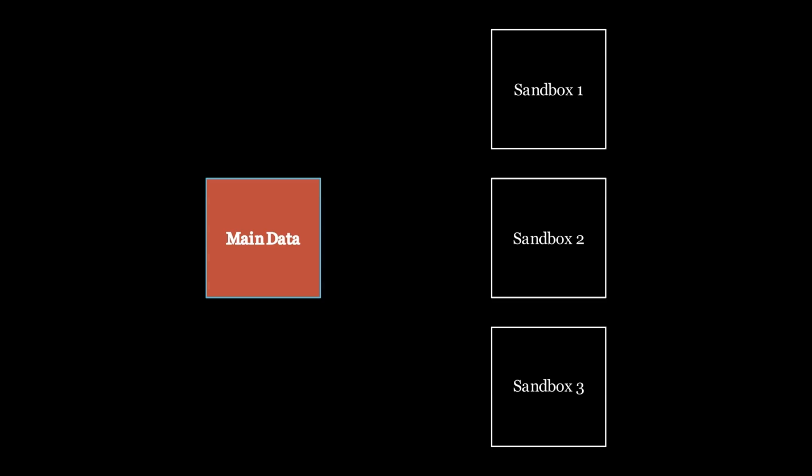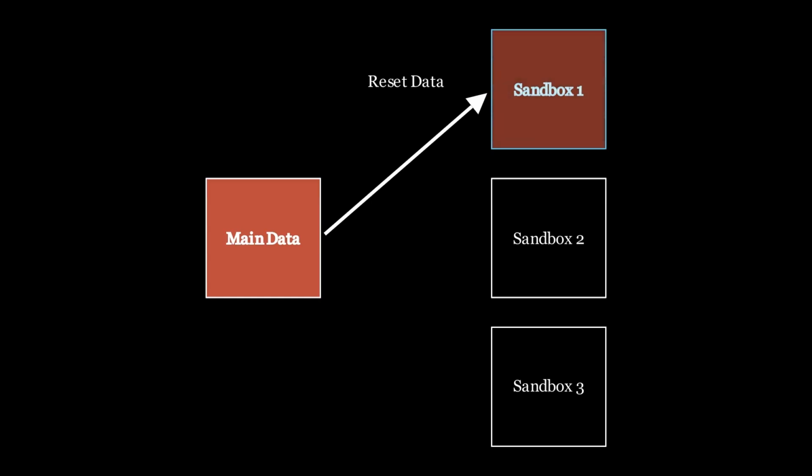If you want to experiment with different what-if information, you'll select one of the sandboxes and reset it so that it starts with a copy of the information currently in the main data. Now, you can experiment by changing some of the information in Sandbox 1. If you prefer the results you're getting using the sandbox, you can implement the sandbox, which copies that sandbox data back to the main data. Let me show you how to do all this.